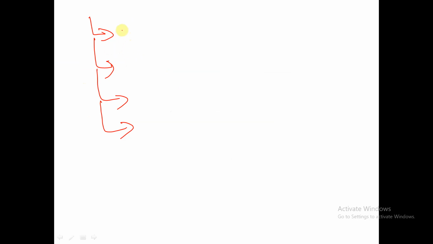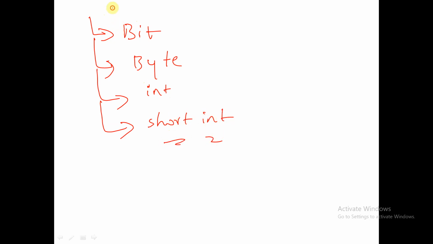Long, short, integer. Others? The examples of two-state data types are bit, byte, int, and shortint. So they can have only two states.